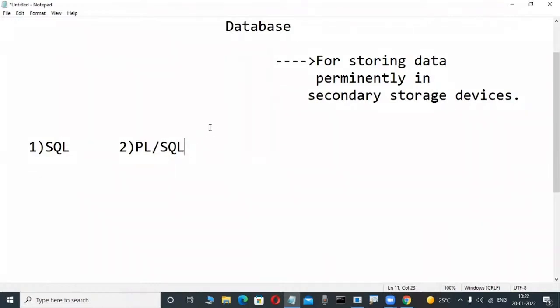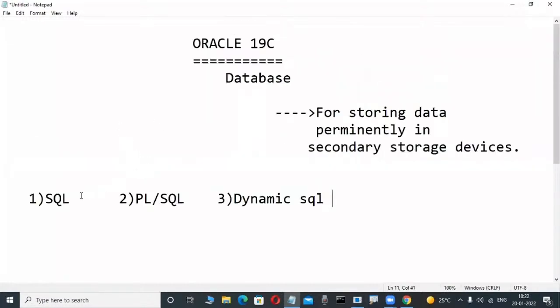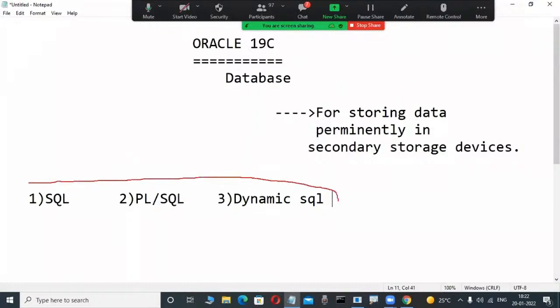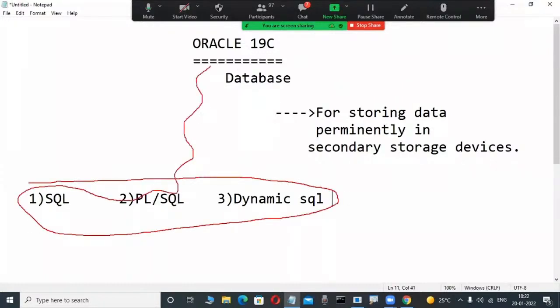Not only those two, but on the company side we are also using another language: Dynamic SQL. That is a small one, because we already have good knowledge of PLSQL, so it is just a little bit of extension. These three languages you have an idea about, and through these three languages we are operating this Oracle software.